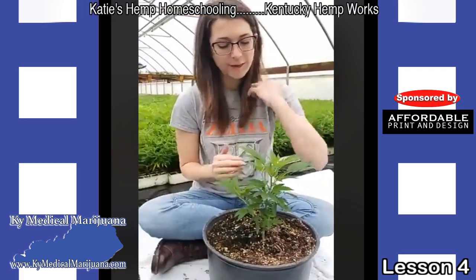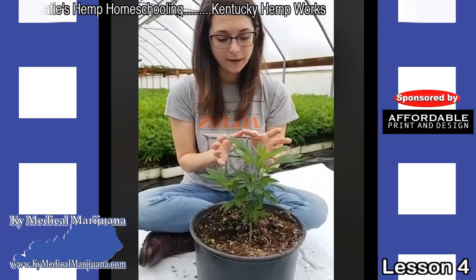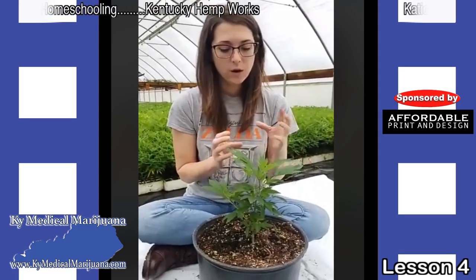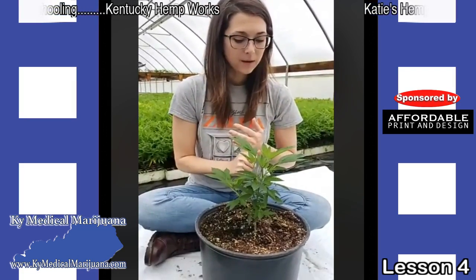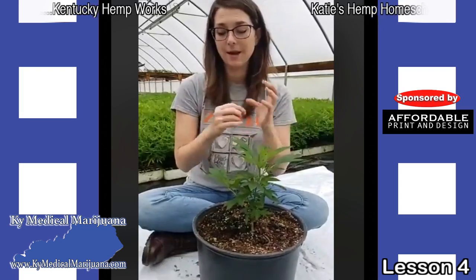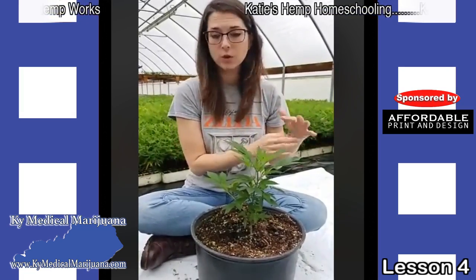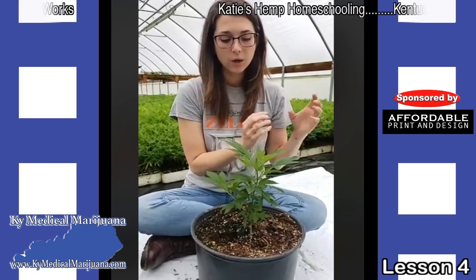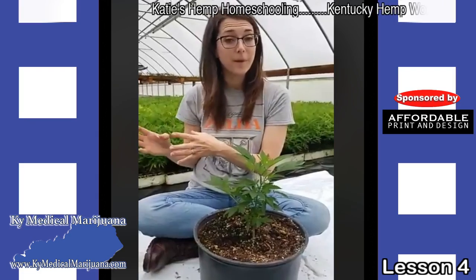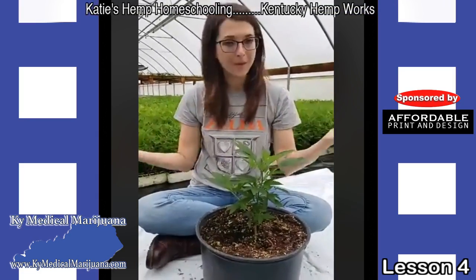Some of the different things you're going to do with these plants depend on your goal. If you've got just female plants and you are growing them for CBD, that's going to be a completely separate situation than if you are growing seed crops for seed. With the CBD plants, you don't want them to get pollinated at all — you want them to continue to produce those buds. But with the seed crop, you want them to get pollinated, so we love our male plants in a seed crop and we hope they spread their pollen every day.